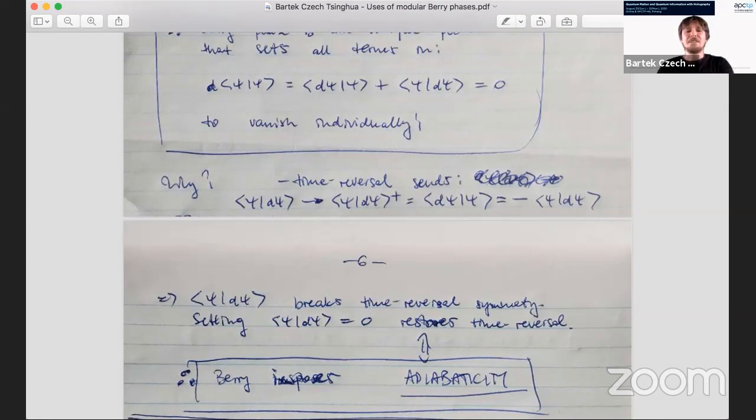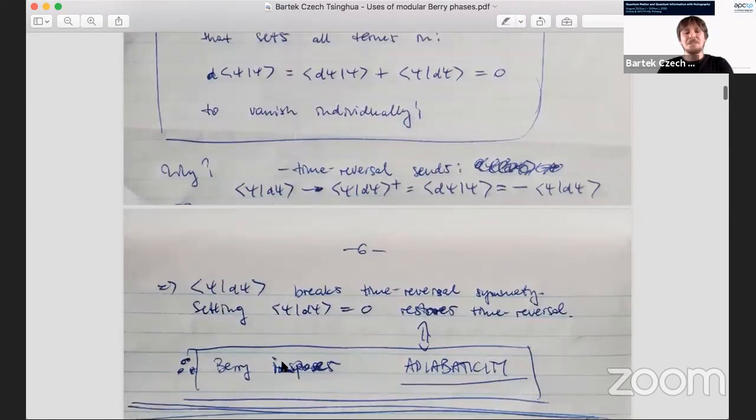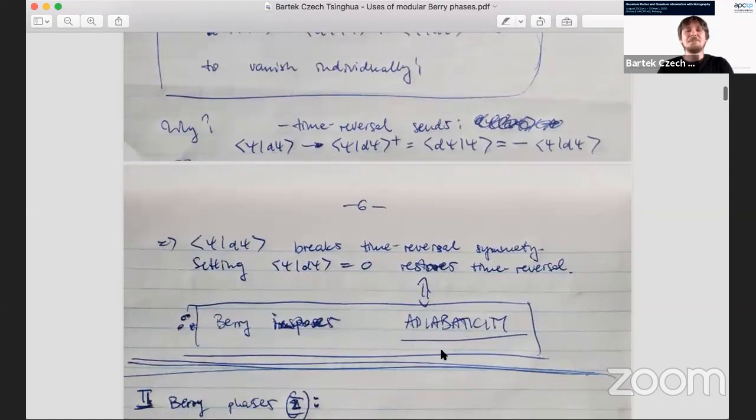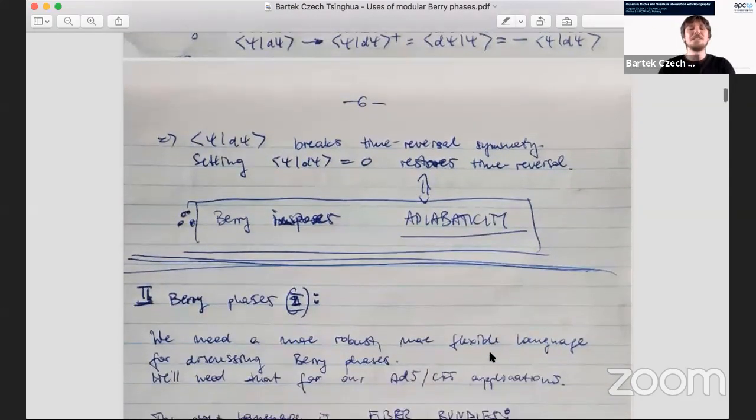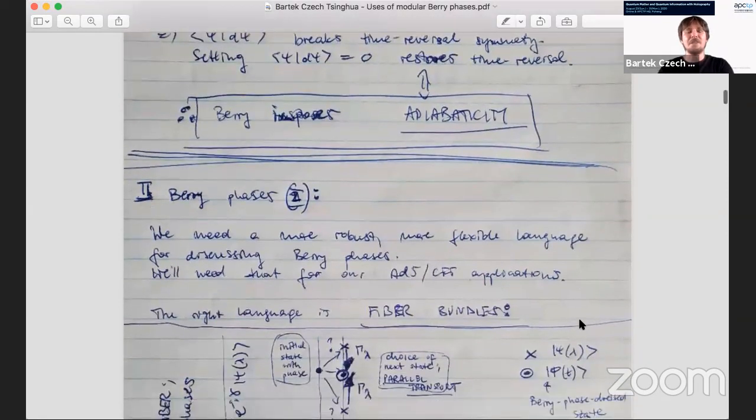And so from that point of view, Berry imposes, I'm sorry, I meant to write imposes. Berry imposes adiabaticity. It's the statement that if we are really changing the Hamiltonian so slowly that the state really stays in the ground state, then it must be doing it in a way that doesn't break time reversal. And if it's not breaking time reversal, it can't be an arbitrary phi, because then this would acquire a non-zero value. It has to be the Berry phase dressed phi, because only that one doesn't violate adiabaticity. This is the only choice that doesn't break time reversal invariance.